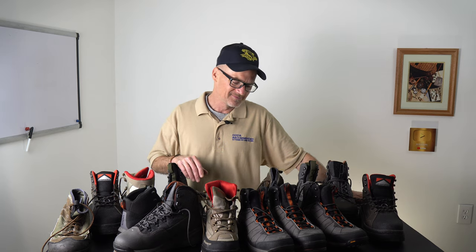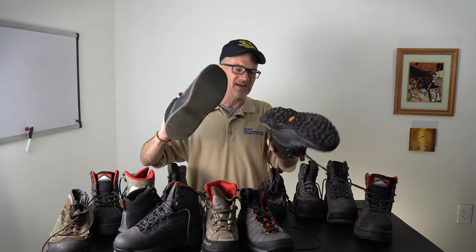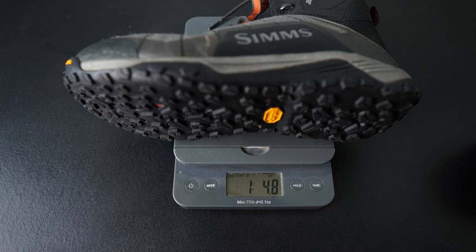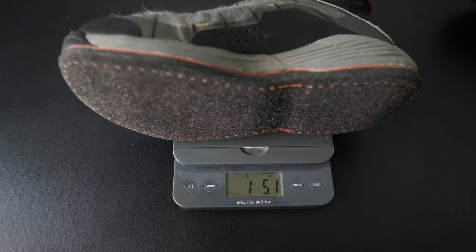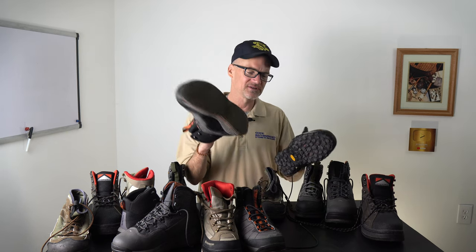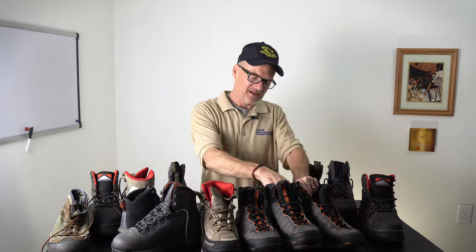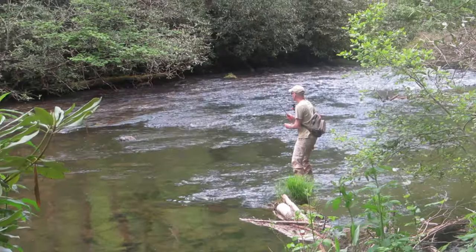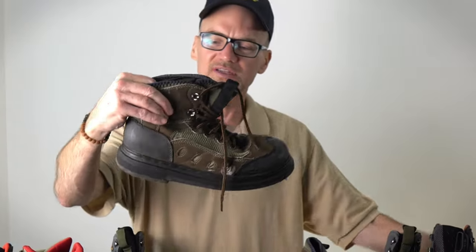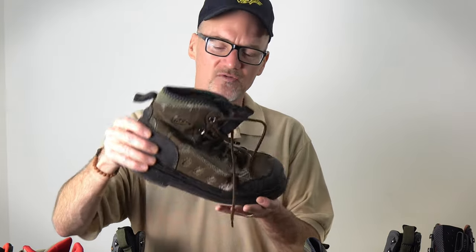The weight — there is some tiny amount of difference in weight. I've got both rubber and felt soled flyweight wading boots. The rubber soles are actually about 0.4 ounces more, so we're talking about just such a tiny difference. You're not going to know the difference between a felt sole and a rubber sole wading boot. Durability — I'll give just a little edge to a rubber sole. I've worn felt soles for years and years and wear them out in about the same length of time. I've waded in some pretty aggressive places all over the country, and the things that end up failing for me usually aren't the soles.